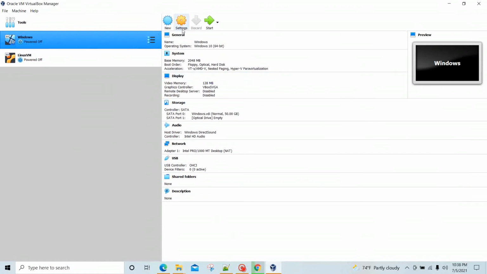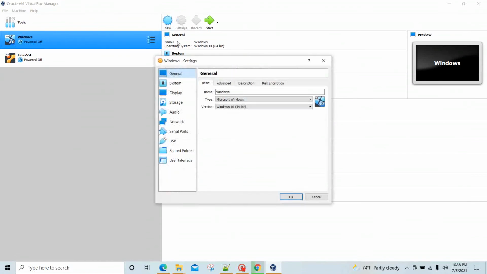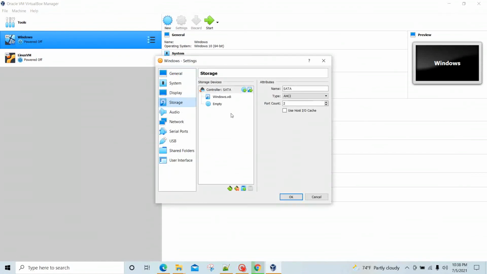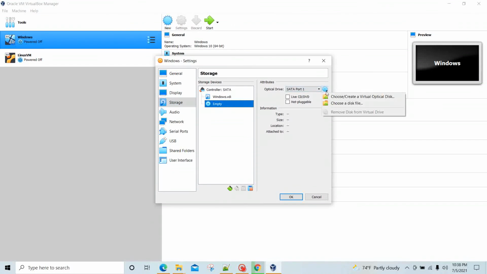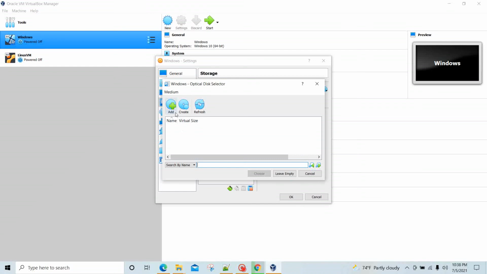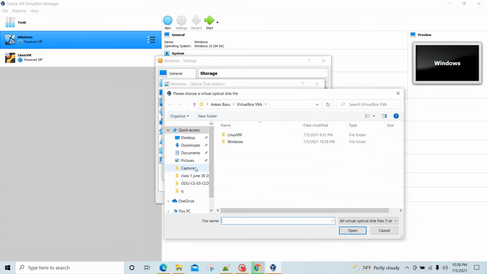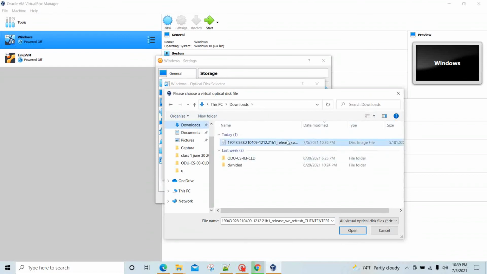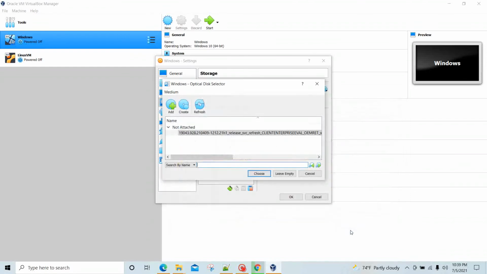Let's go back to the settings and to storage, and here I have an empty optical disk. Choose create an optical disk, choose a disk file, and I'm going to choose the file that I downloaded from my downloads folder, the ISO file, and see if that helps.